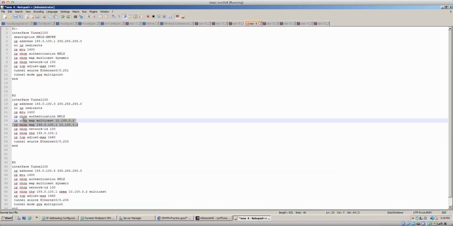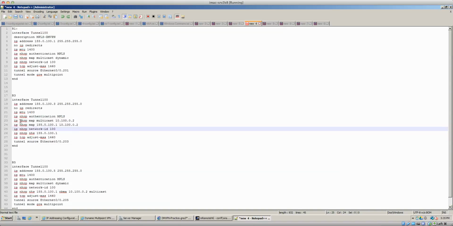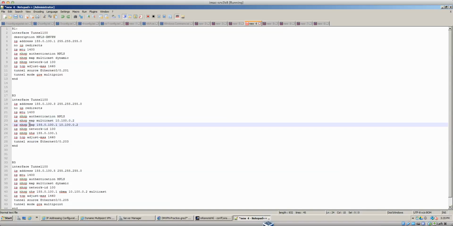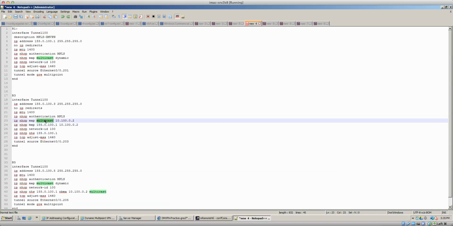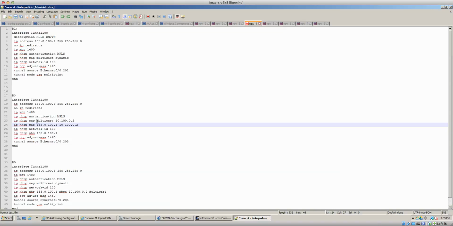Now what's different here is that you have your NHRP map commands. What this does is it's saying map this tunnel IP, which is the hub's tunnel IP, to its NBMA address, right? And it says map any multicast traffic to this NBMA address.